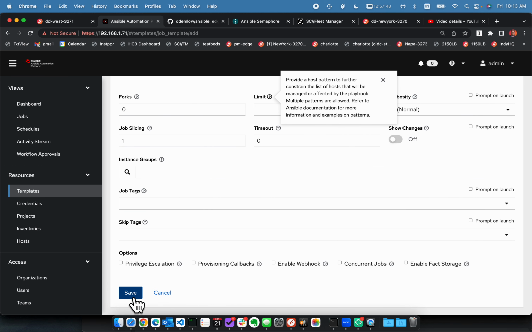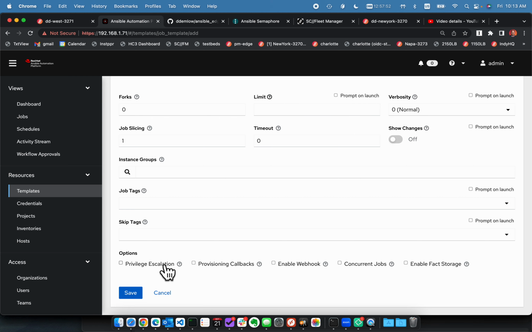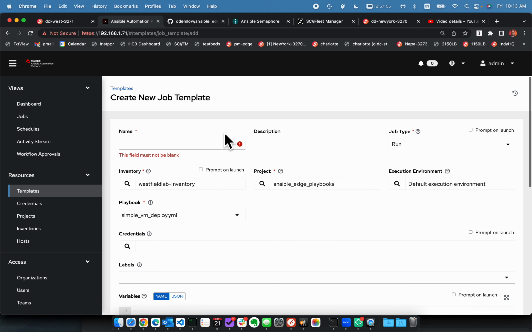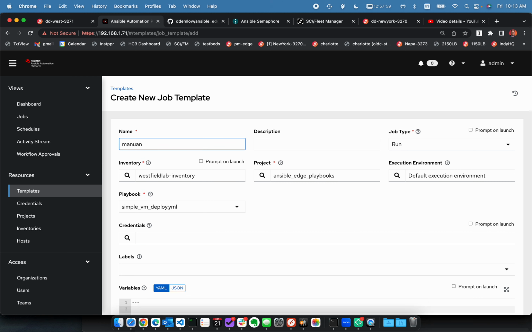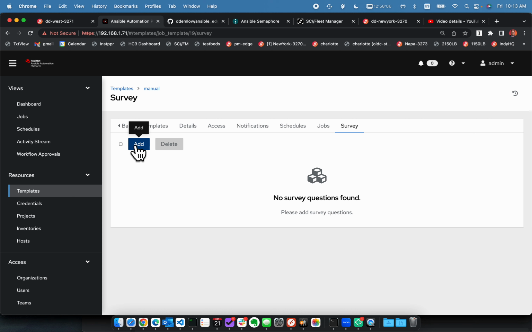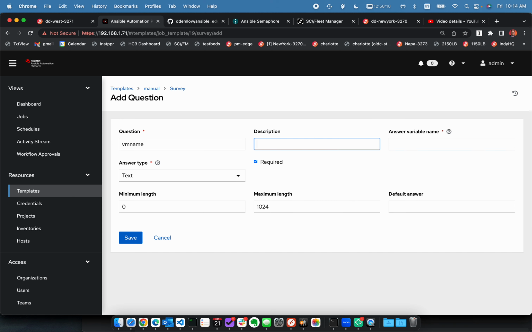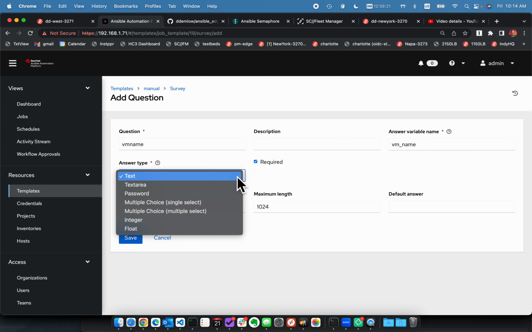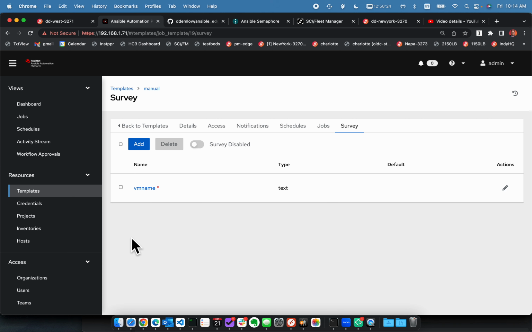Another interesting capability of job templates, we'll go ahead and show it here, is the ability to create surveys. Oh, I have to have a name. I'll call it manual. The ability to create surveys that would basically prompt for variables. So I could add some survey questions, like VM name, and store that in a variable, vm_name, and then pass that into the playbook. And when somebody manually executes this playbook, they'll literally get a prompt and store it in text or other types of formats. So you could have, basically, self-provisioning or things like that. I could have someone whose only task they could do is come in and run this particular template and get prompted and create a VM, and they could do nothing else within the particular system. So some interesting capabilities there.